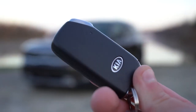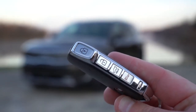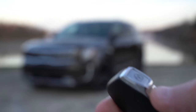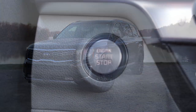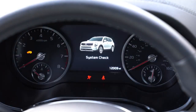Let me show you the key: Kia logo on one side, nothing on the other. The buttons are all on the side of the key fob — lock at the top, unlock, and a button to pop the rear hatch. It's all keyless entry with push button start. Leave the key in your pocket, press the button on the driver's side door, foot on the brake, and press the engine start button located by the driver's right knee.